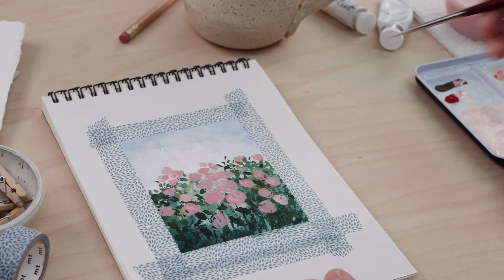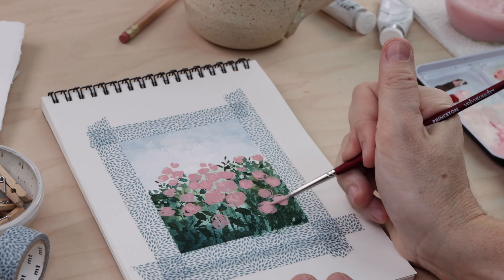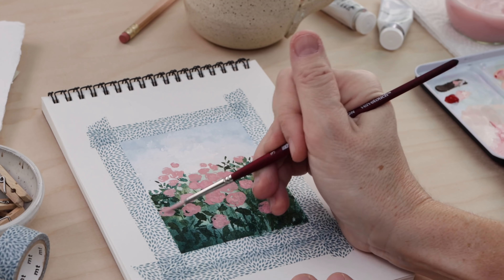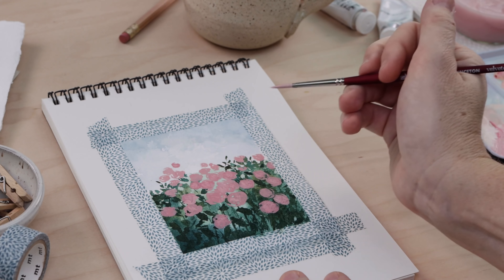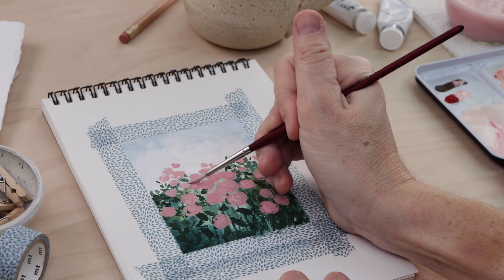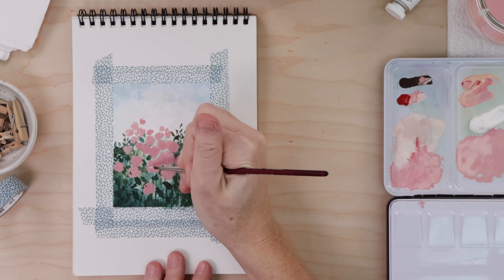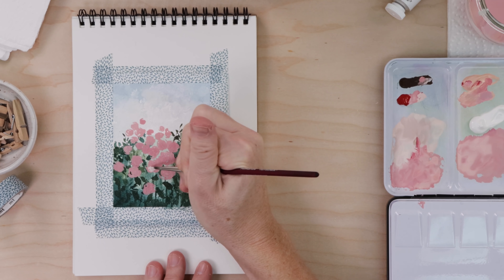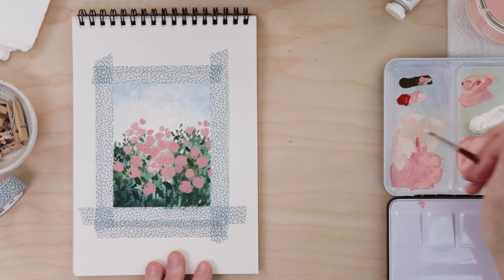Just use that medium pink — we will build up color in layers. For now, a single pink is all you need. Once you like the look of the roses and you have enough, you're going to walk away. That first layer is complete and we just need to let it dry. It doesn't take long — maybe a few minutes. It took about as long as it took me to mix up a lighter pink and make sure I liked the color.